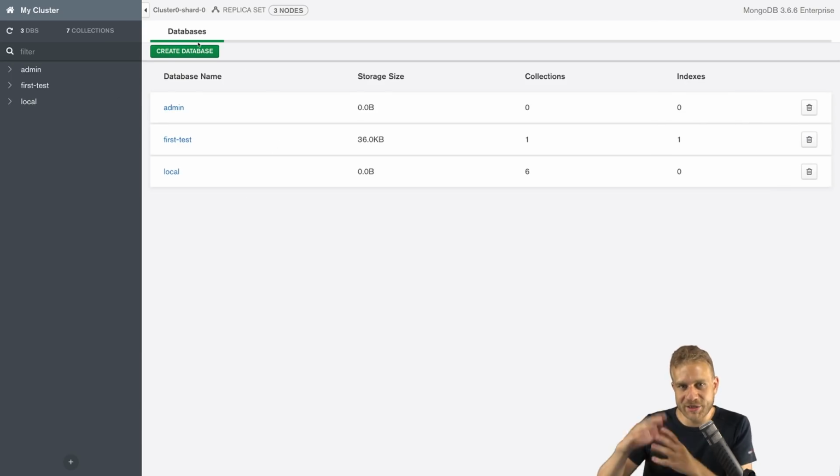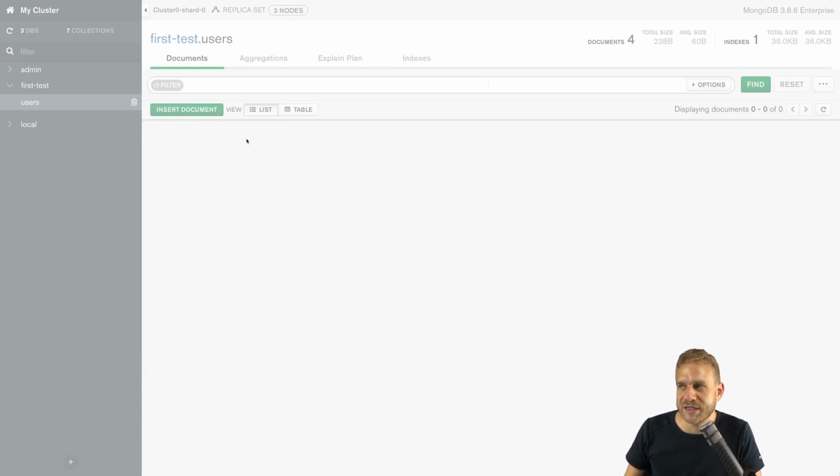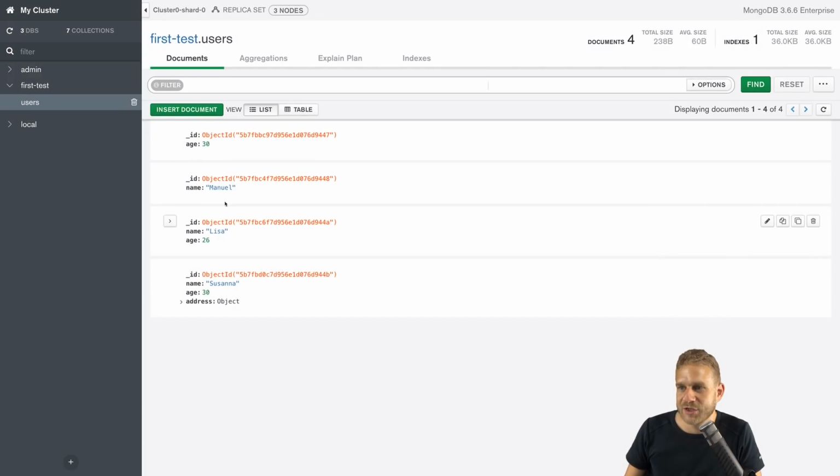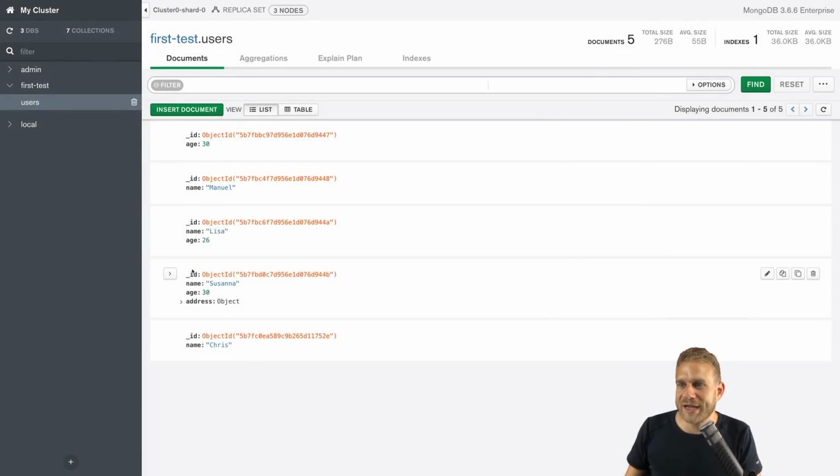Now, once you're connected, you see all the databases running on this cluster, and therefore we also see the first test database. And if you click on that, you see all the collections, also here on the left. And if you click on a collection, you of course also see all the documents. So here are the documents we added with the nested data. And if we want to insert a document here, we can do that too. So we can also now edit all the data in here.